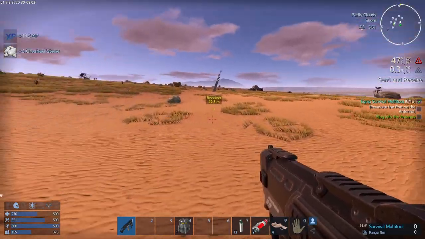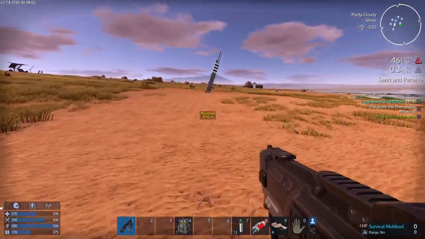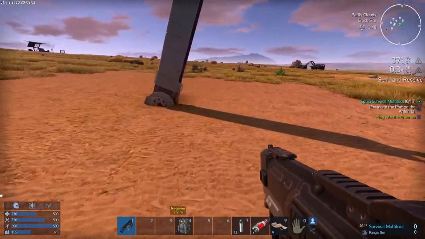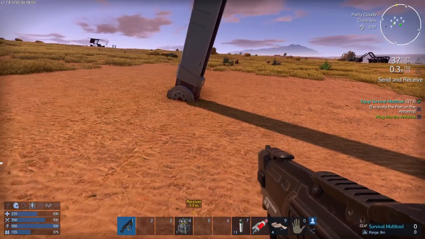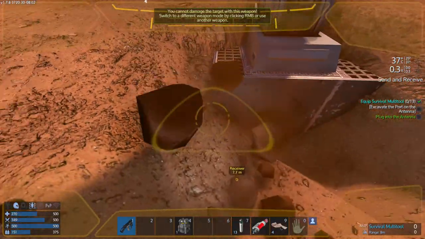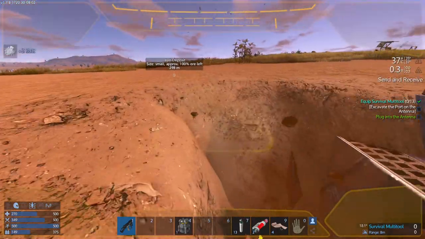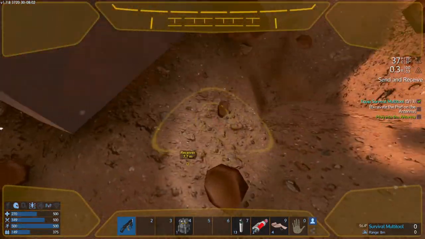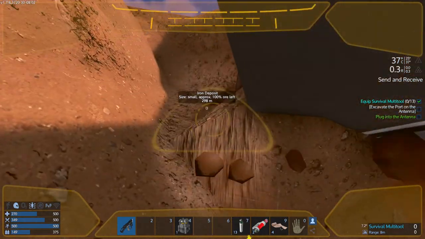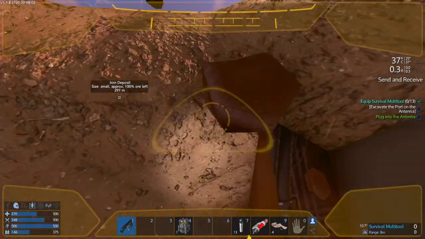I think we're just going to excavate the antenna. That's what it's telling us to do. Lots and lots of wreckage around here, which is going to be pretty good. I think once we've got the bike, we'll be able to scout around this area and find it. So we've got to dig down. Whoops. Got to see what we can find. Wow, this is pretty deep actually.